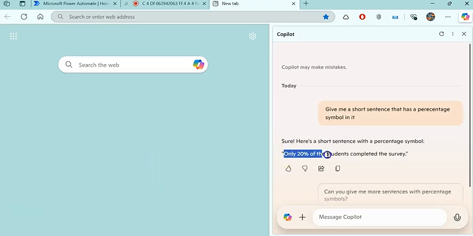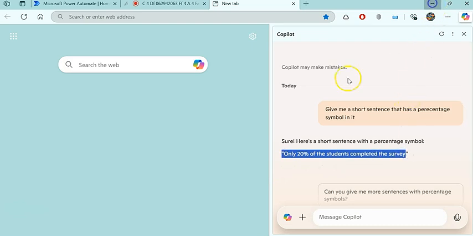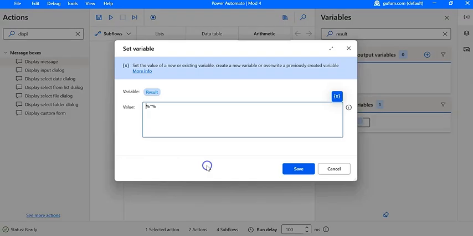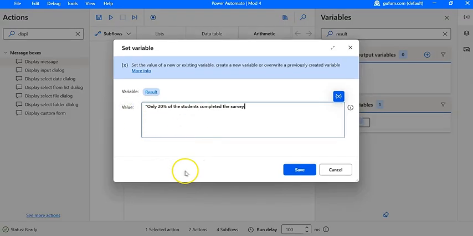So okay, only 20% of the students completed the survey. There is a percent symbol if you can see. Let's add it to our result variable and remove the quotation. As soon as I try to click on save, it will show me an invalid value.